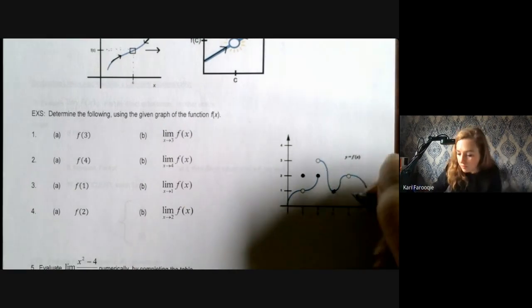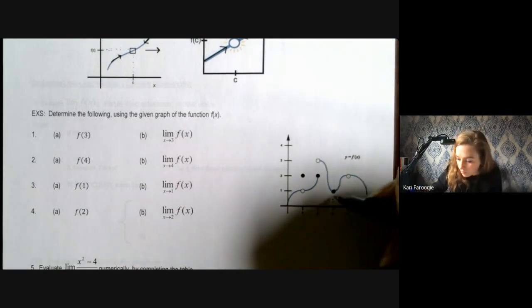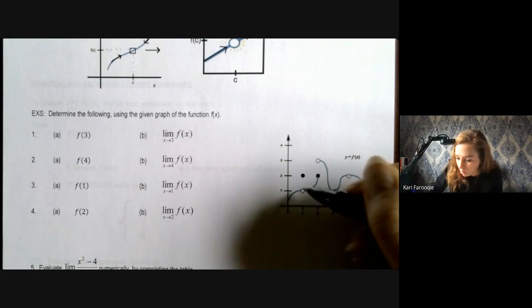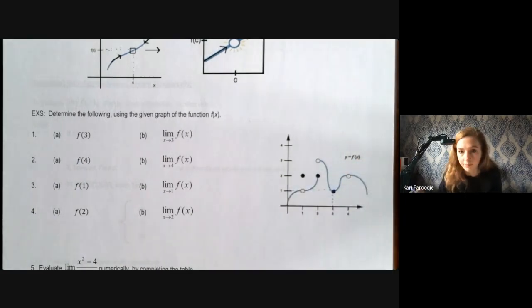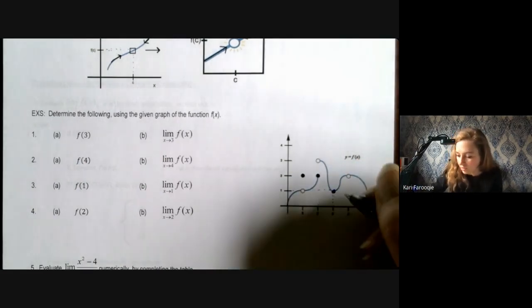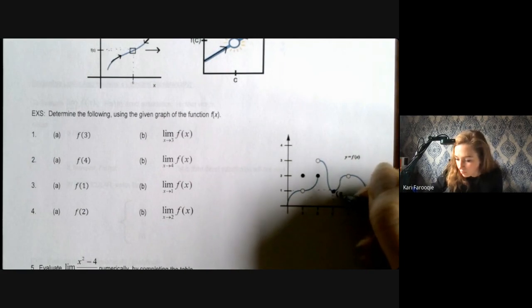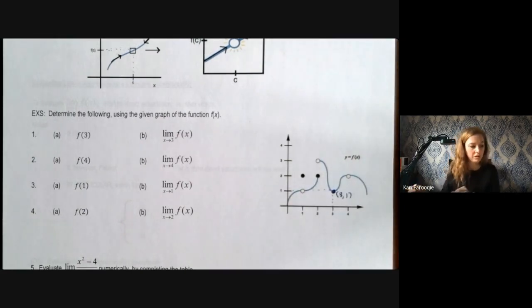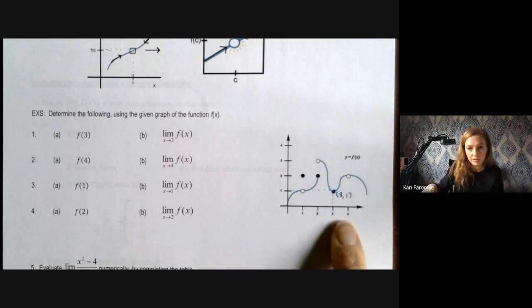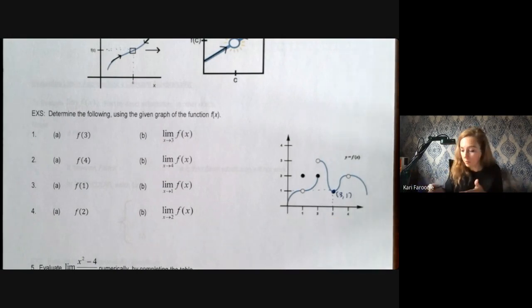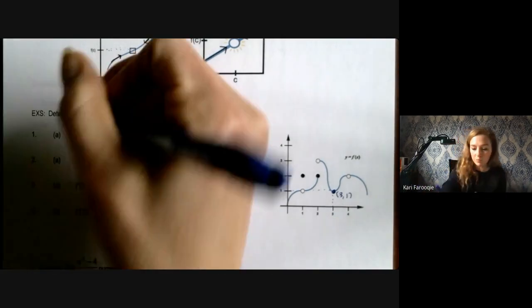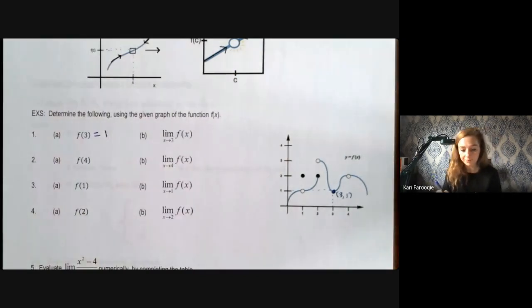So this value corresponds, when x equals 3, to about y equals 1. And I know it's not necessarily labeled, but you can probably label it pretty comfortably as being the point (3, 1). So when x equals 3, we would say that no problem, we can tell that the y value on the graph appears to be 1.